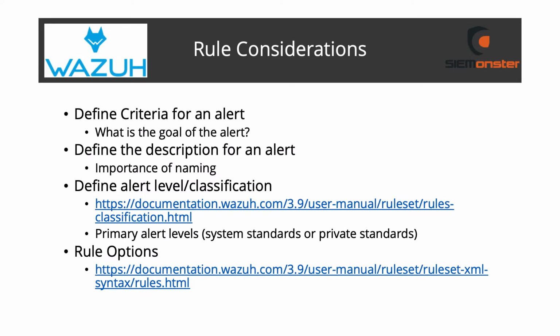For the rule considerations, you need to define the criteria for the alert. You need to specify what it is that you're looking for, and then you need to specify the description for it. The description is very important. If you have a description that's just 1, 2, 3, 4, 5, 6, nobody's going to understand what it is that you're trying to tell them. Imagine that you're trying to tell them a story, and this is a very compact and condensed way of telling them that story. It can be one single line, it can consist of variables, and you can then tell them in a single line, this is what's happened, and you can assign an alert ID to it.